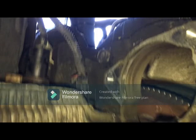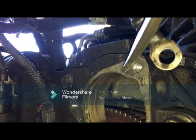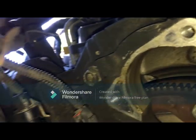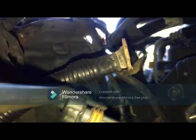So the starter motor is here. This is the starter's negative terminal. This will go on the starter and connect to here. The starter is in, the crankshaft is in there. Give it a good spray of WD-40, and then you can see the sensors up. This is the solenoid positive terminal.